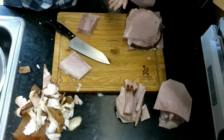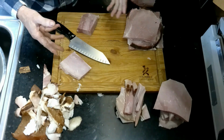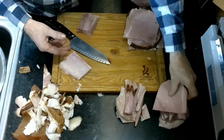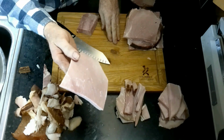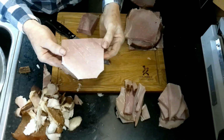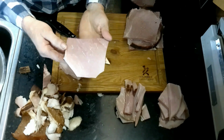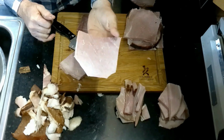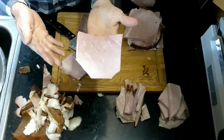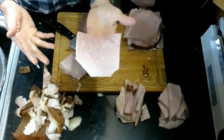I broke down this ham quite a bit. I want to show you the different kind of cuts that you can get from a ham, and the ones you can freeze dry by themselves and the ones that you shouldn't. Now, we have this kind of cut of meat right here, which is really, really lean. There's hardly any fat in this. You might want to call this a ham steak, but there's hardly any fat whatsoever. I mean, there's a slight marbling in this ham. And this is the kind of ham that you can just leave as is or cube it and go ahead and freeze dry it.